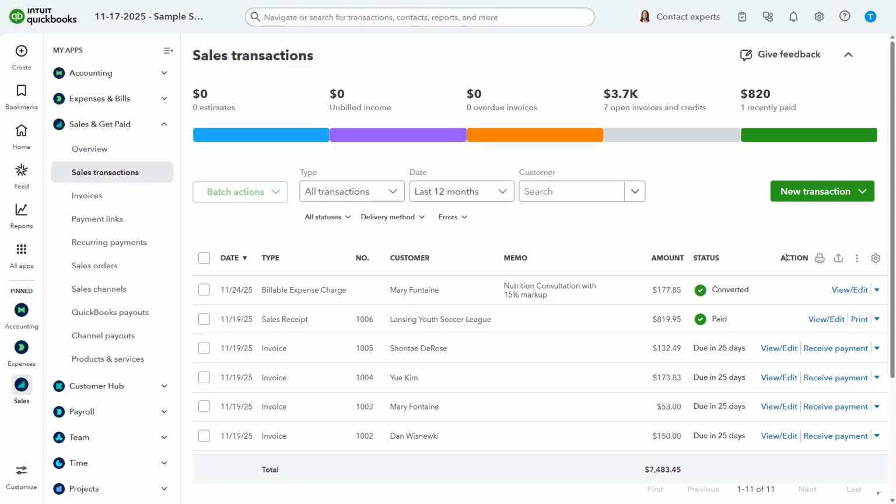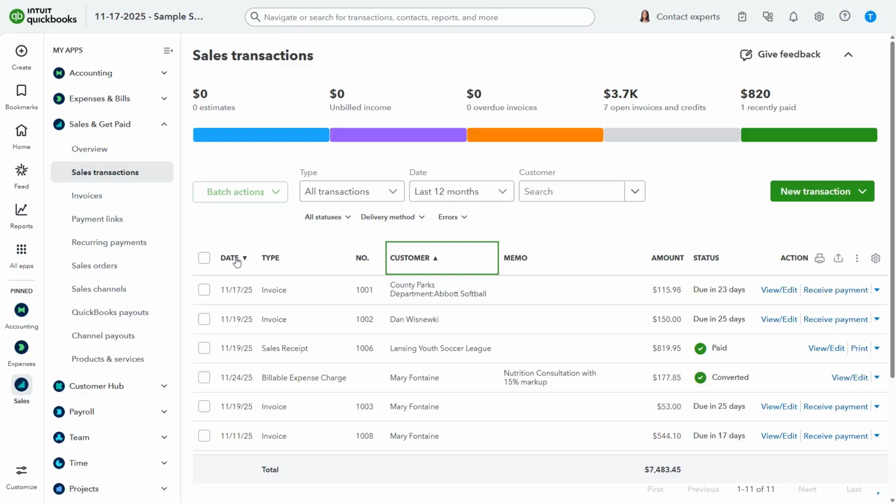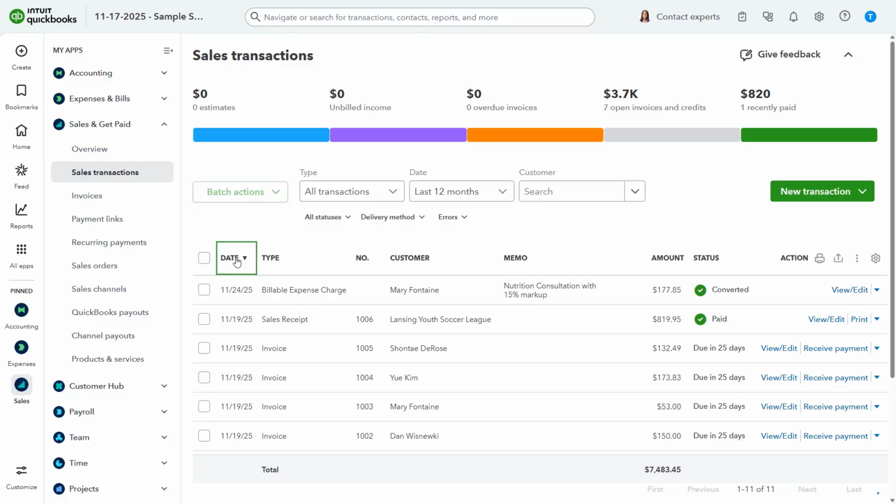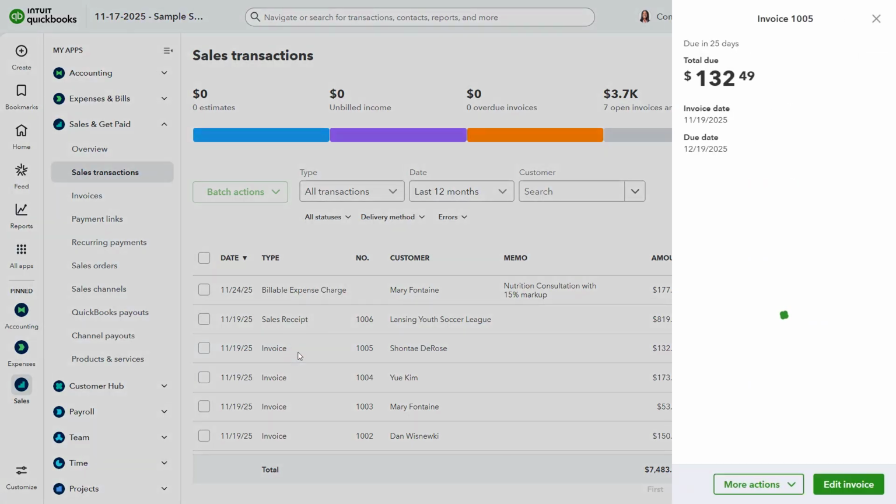Status, and Action. To sort the transactions in the list by a column's values, except for the Action column, click the desired column's heading. To show information about a transaction in a pane at the right side of the Transactions list, click any transaction in the Transactions list. To close the pane, click the X button in the upper right corner of the pane.